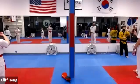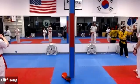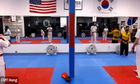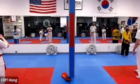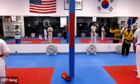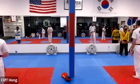So that's why I like to call this the spank your child, because you don't spank your child like this. That doesn't do any good. It's a lot better when you get that whip motion, the rotation of the wrist.